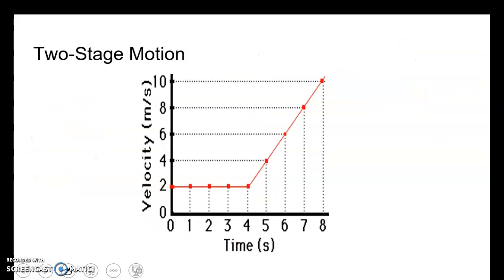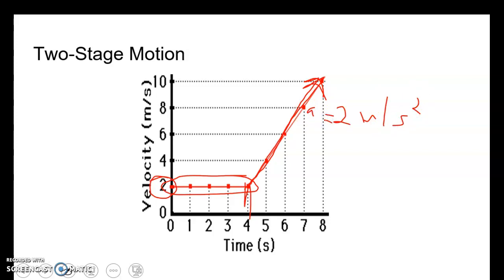Sometimes we'll look at motion, and we'll probably do this as we go along and start graphing actual motion of actual objects. We might see something that goes at a constant velocity for 4 seconds and then speeds up for the next 4. Not all graphs are going to be straight lines or flat lines. Some are going to be a variation of such, and that's what we see here. Be able to interpret the entire trip. Understand that for the first 4 seconds of motion, we're traveling at a constant 2 meters per second. Then, for the next 4 seconds of motion, right, we're accelerating 2 meters per second squared.